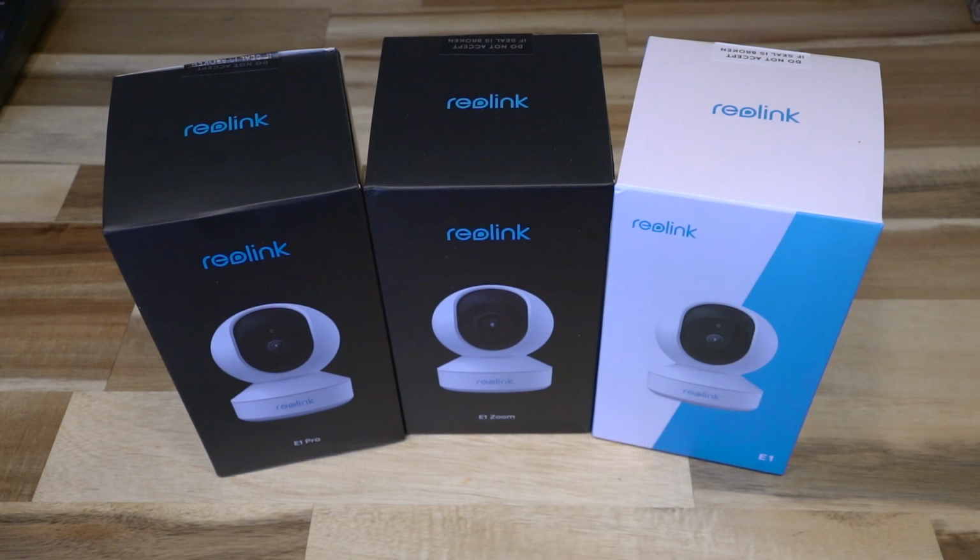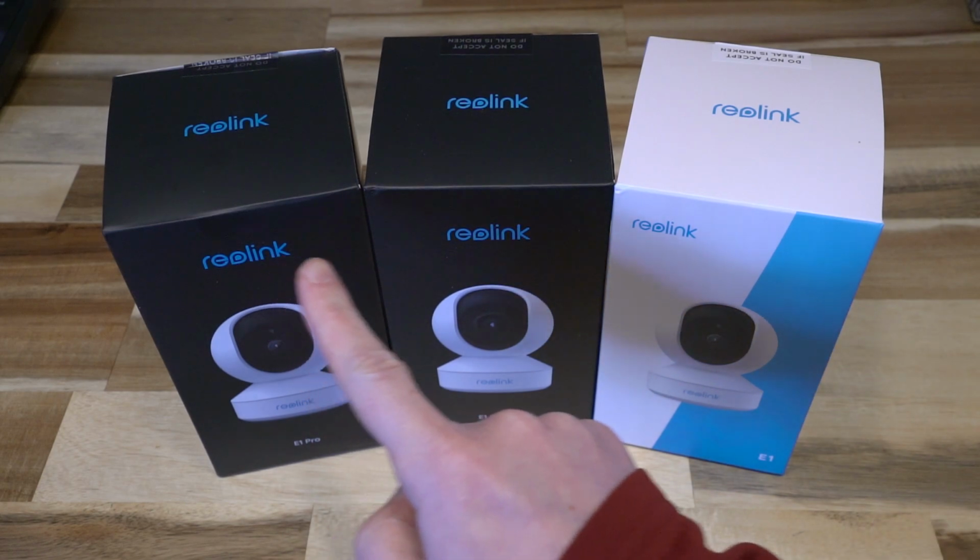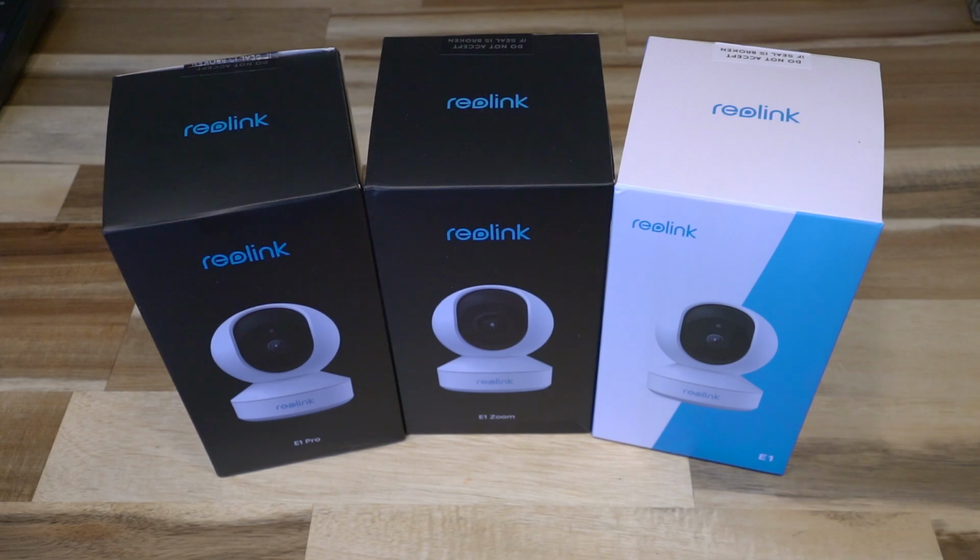And I said to myself, okay, tell you what, one of your E1s looks pretty neat. Would you mind sending me one? And their response was, well, how about we send you the whole line? And I'm like, okay. Full disclaimer, these cameras were not personally purchased by me. They were provided by Reolink. And I want to make it very, very clear, I am not being paid for my opinion on these. It is a completely objective review. The only thing that I didn't pay for, obviously, is the cameras themselves, but my opinions cannot be bought. This is the video of what I truly believe that these things are capable of.